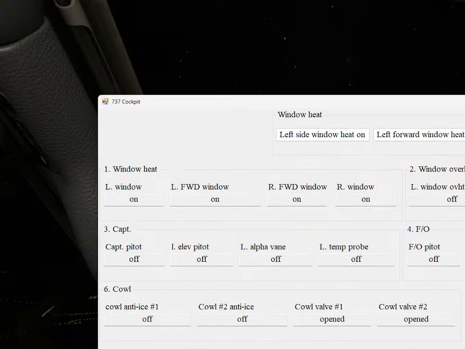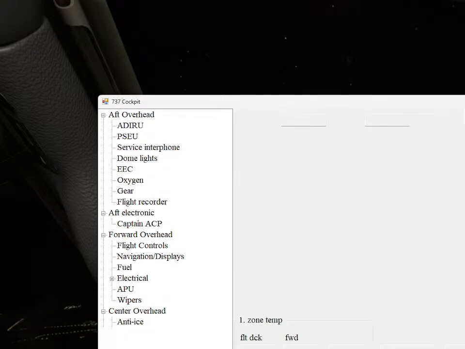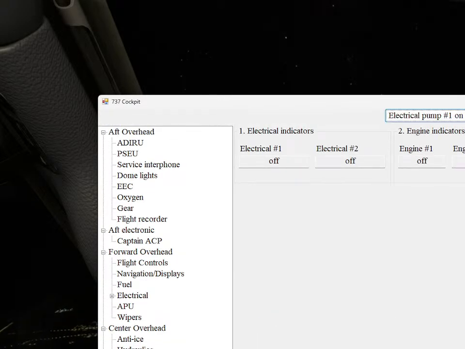Wing anti-ice on. Left anti-ice valve open. Right anti-ice valve open. Pro P grouping. Pro P window right forward left side panels. Power indicators group panels preview anti-ice. Hydraulics 1 level 1. Air systems 1 level 1. Hydraulics 1 electrical pump number 1 button. Electrical pump number 2 button.